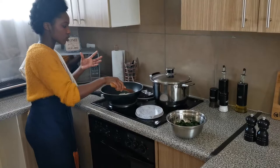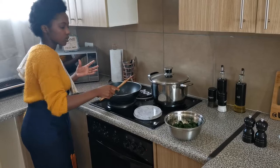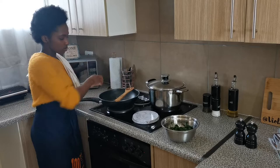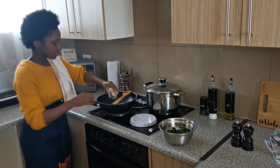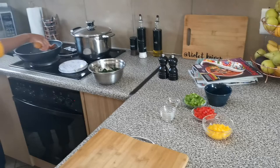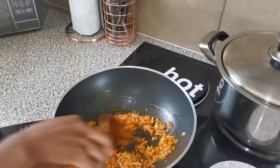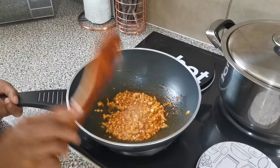We're not going to use a lot of spices here — half a teaspoon of paprika, some barbecue spice, and garlic powder. I'm using half an onion here. Go ahead and mix your spices with the onions and leave them to go nice and brown so the spices fry in and give that kick of flavor.